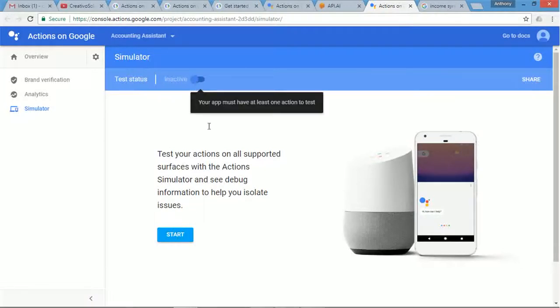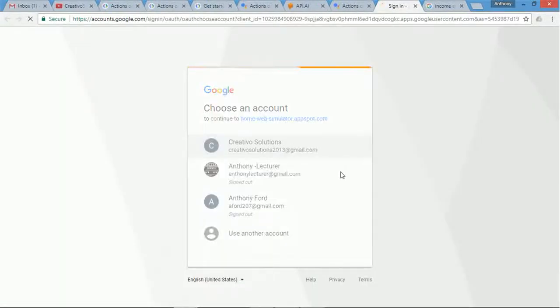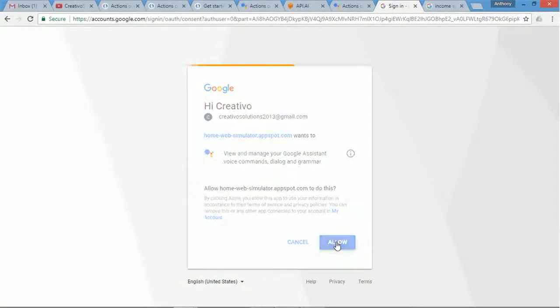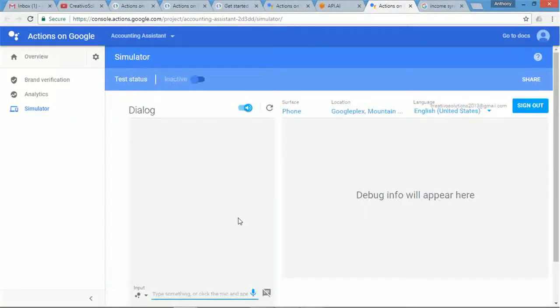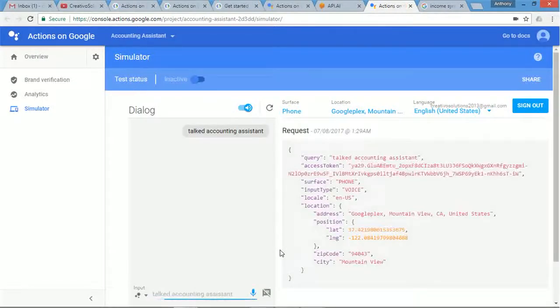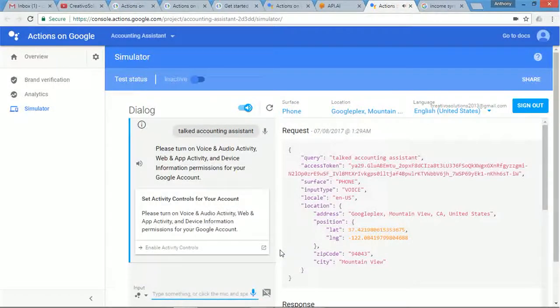Your app must have at least one action to test. Testing. Talk to the accounting assistant. Please turn on voice and audio activity, web and app activity, and device information permissions for your Google account.